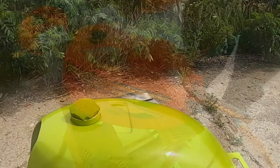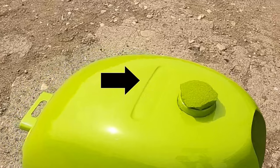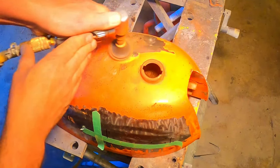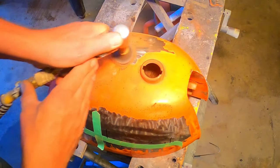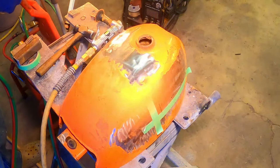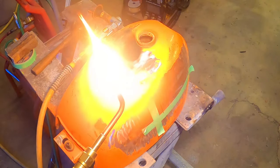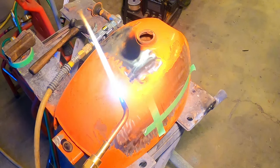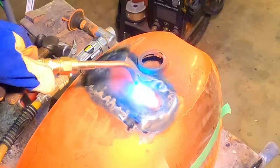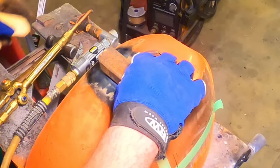The really early US 90 gas tanks had a rectangular recess on the top of the tank where an off-road use only decal went. The later tanks didn't have this recess, so I'm going to have to make one. My plan is to heat up the top of the tank with a torch just to soften up the metal, and then cut a piece of scrap metal about the size the recess needs to be, and smack the shape into the top of the tank with a hammer.